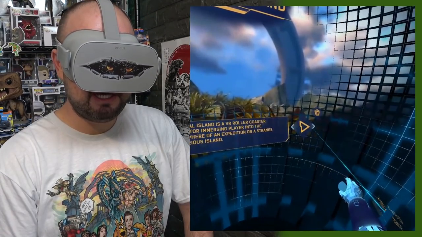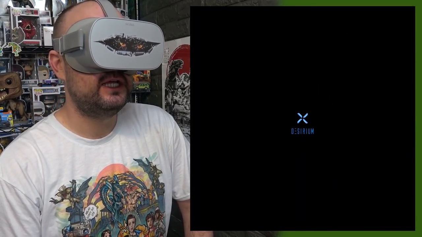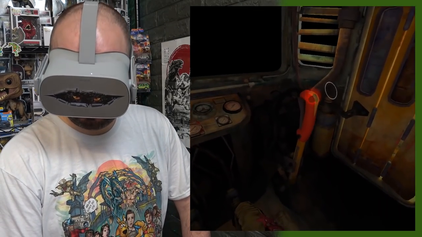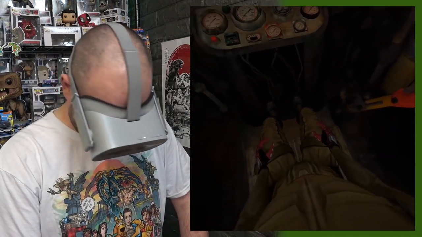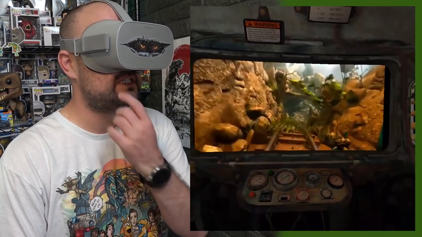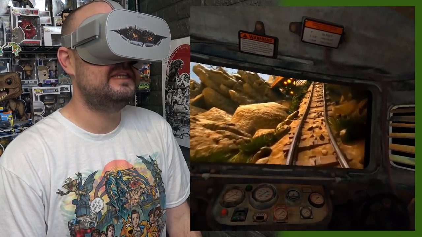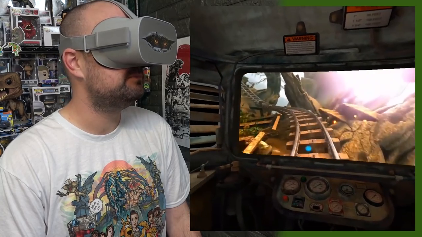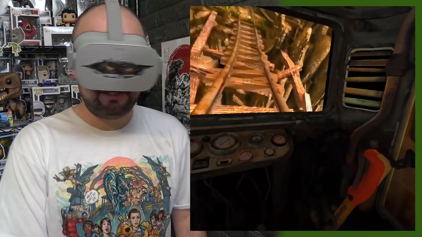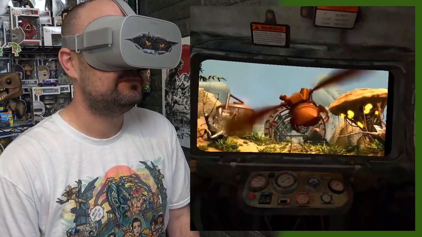Alright, and downloaded, and let's go! Oh, alright. So, 3D cockpit. Look at the handle to start. We've just got our hands down. Oh, and we've just got a 360 video. Although it is higher quality than the boat one. So what is this meant to be? It's like a bus? Like a tram? A train, I guess?